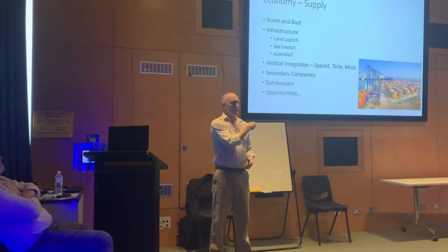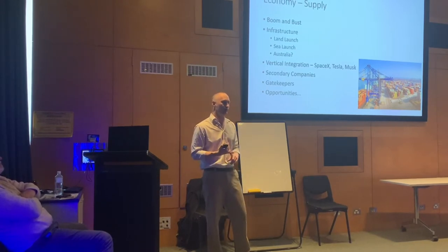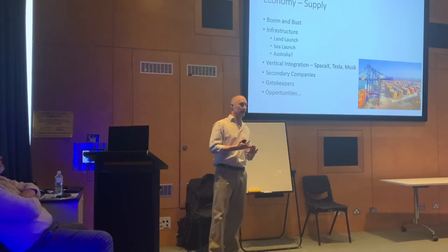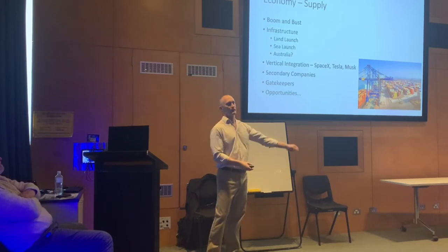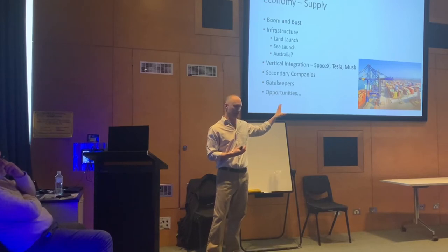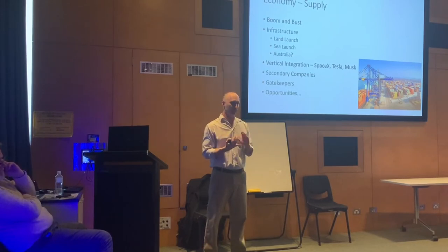What are the gatekeepers? First, SpaceX itself — it's a private company with its own interests, and it needs launches to be commercially viable. Second, this is American technology, so you'll need to be on good terms with America to use this capability. Third, there are still technological hurdles — just because we can launch doesn't mean we have something to launch. Nothing is going to be easy; all these big ideas are still as hard as they ever were, it's just now possible to attempt to solve those problems — which creates substantial opportunities.